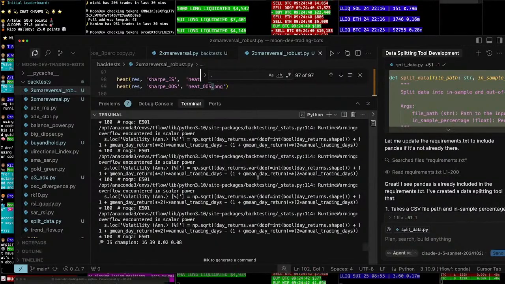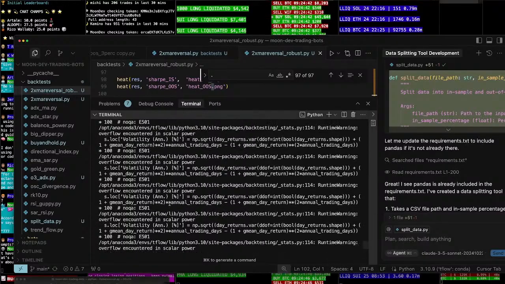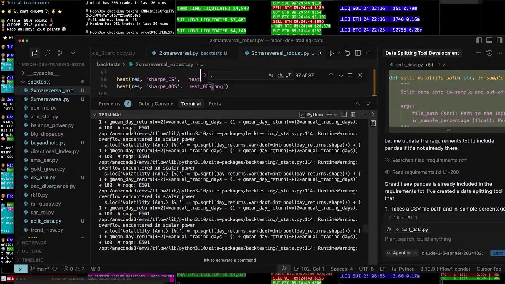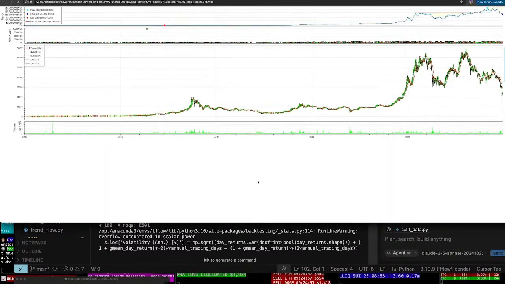Let's see how this does. Okay, does it look like it's done? I can't read this. Oh, there we go. This is DS one, the optimized one. No, that's really good, but look how many trades there are.